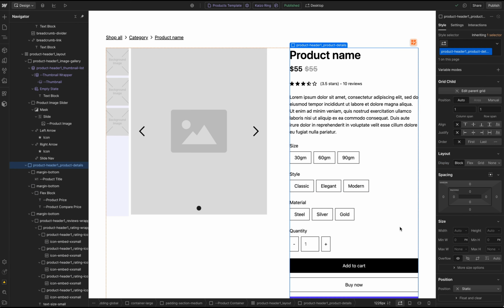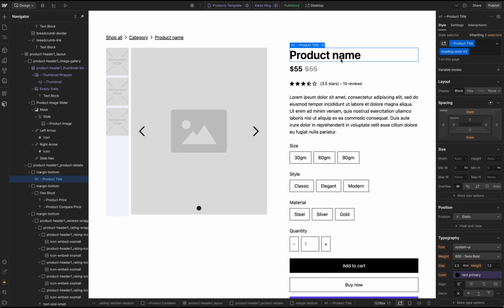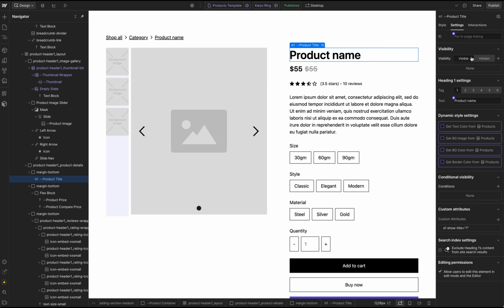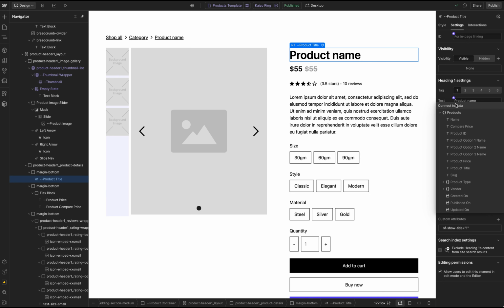All other elements on the page have the required attributes assigned, and they won't need to be set any values. From this point on, it's just a matter of styling the components and the layout to your taste. The only thing to pay attention to here is making sure that all your components are placed inside of the product container. Now let's connect the product information.